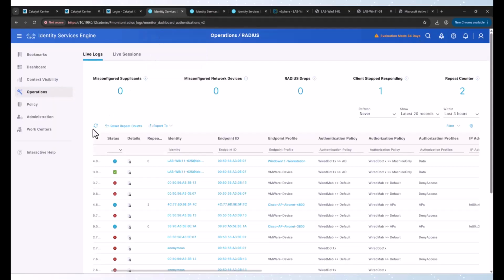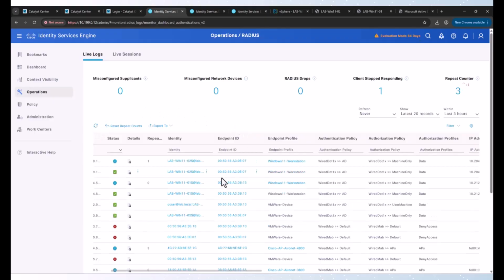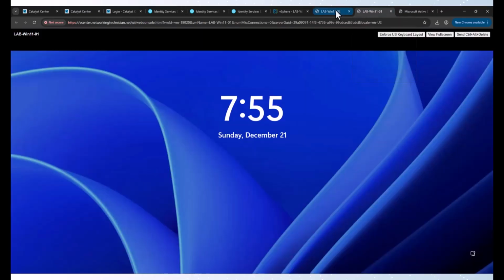If I go over here to our RADIUS live log, I can see what we did here, right? We hit the machine only, got the data result, which is what we would expect at this point because nobody's logged in. I should see the other one as well. 01 and 02. Yep, so they both got connected.